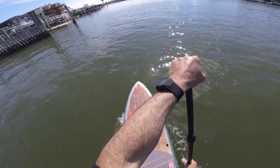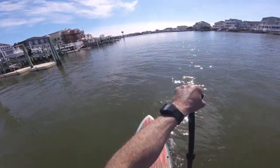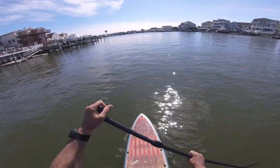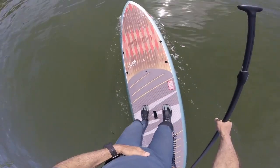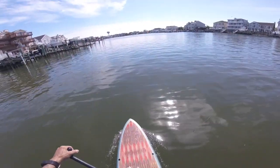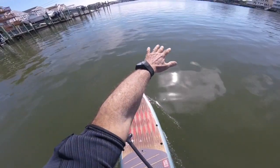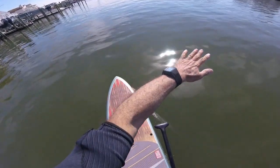Note when I'm paddling, keeping my head in line with the direction I want to go. I'm not leaning way out, creating an off balance. But when I paddle, my hips are swaying the opposite direction of the paddle as a counterbalance. I'm leaning my torso, keeping my arms extended, driving with the upper shoulder and arm. Arm comes across your body.